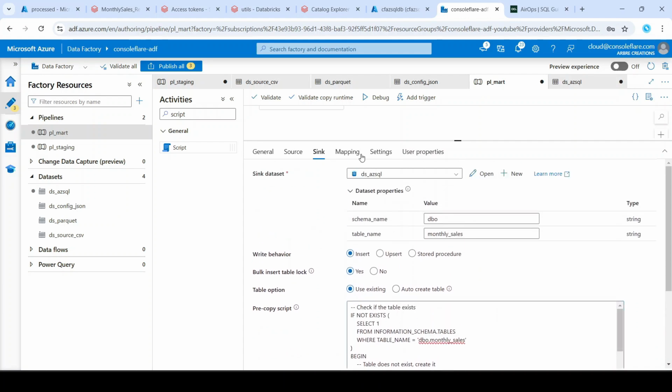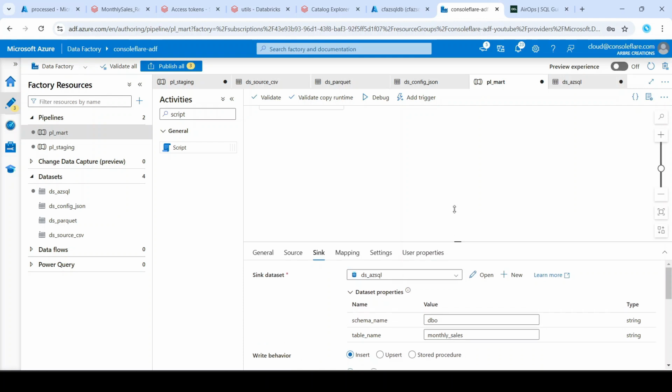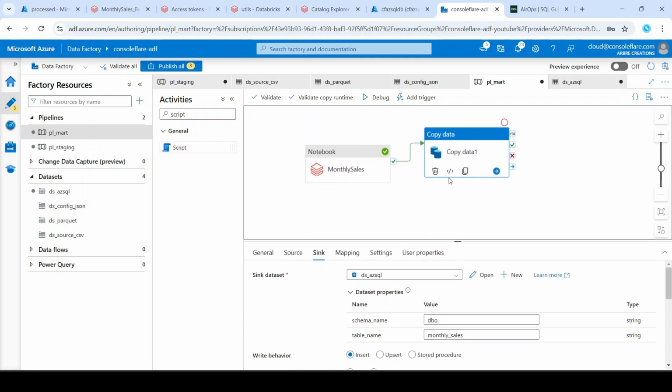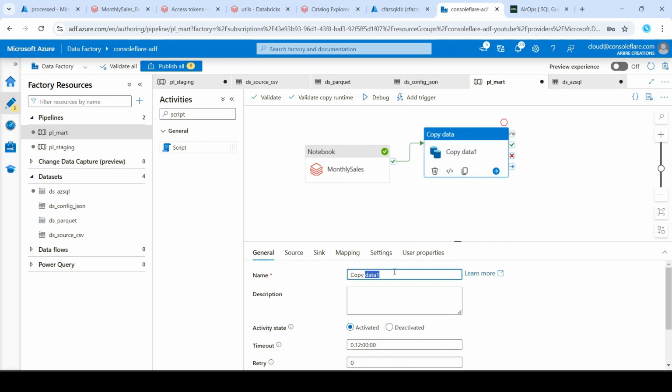Now let's run this whole pipeline here, and instead of having copy data 1, let's call it copy processed, copy monthly sales. Okay, like that.